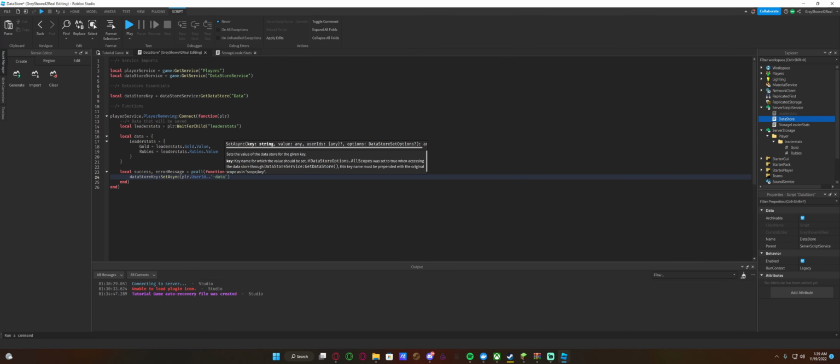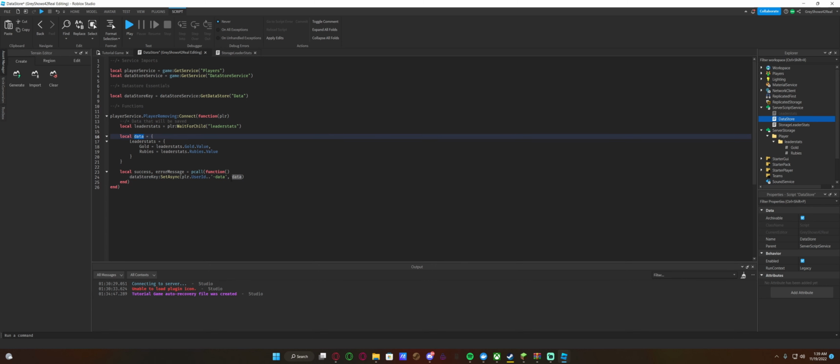and add a dash data with concatenating dots here, so it will add it in. Then comma, and then it's asking for the value or any data that we want it to save. And we're just going to pass in data right here. Data. Then that is it for the P call.